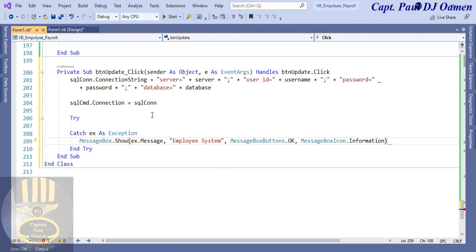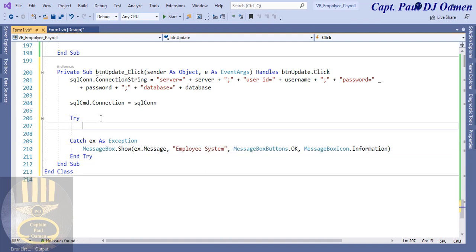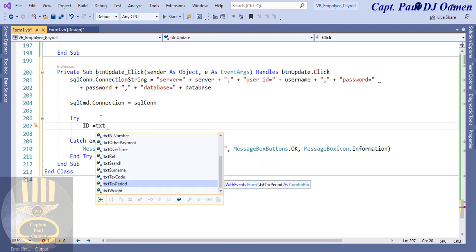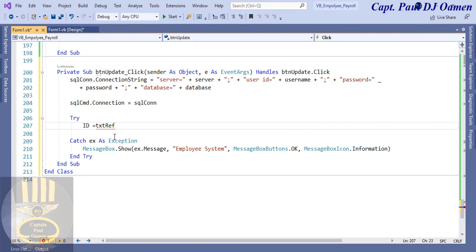It's already there. Okay, right in here, the first thing I want to do is to assign a value to ID that I declared right up there. ID equals txtReference.text.